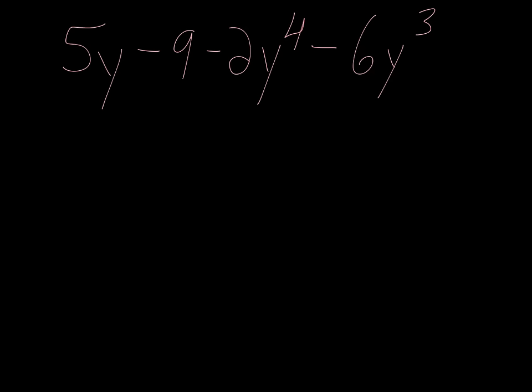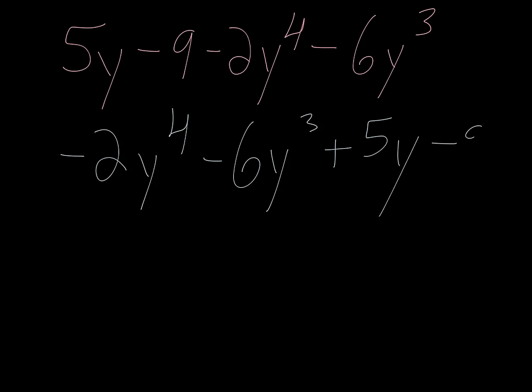So take a look at those 4 terms. Which one has the highest degree? That's right. We're going to write that one first. And then we're going to go to the next highest degree, which is degree 3. And then the next highest is degree 1, and then degree 0. And again, we're getting that from the exponents of the variables.